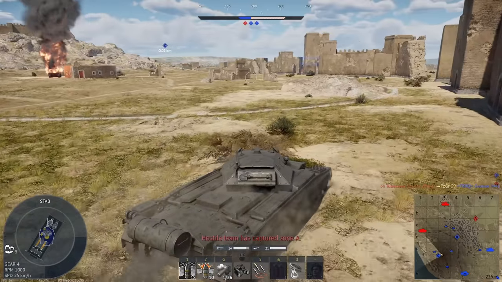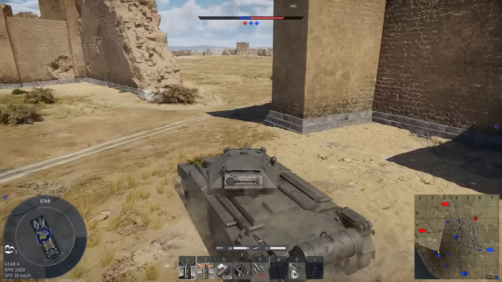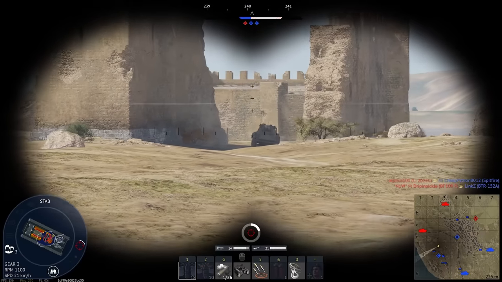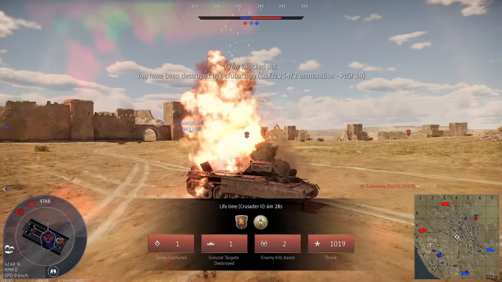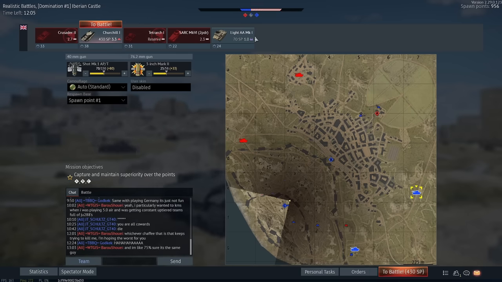Well, that's not good. That Sherman over there just died. Shooting at something down this way. Let's have an investigate. Whoa. My gunner's knocked out, so I can't exactly do anything. Yep. It's annoying that he was right there the entire time.